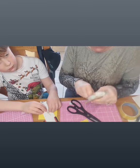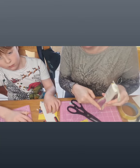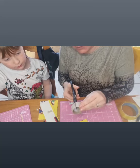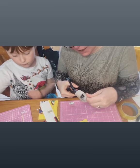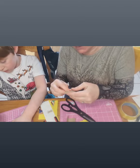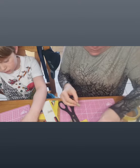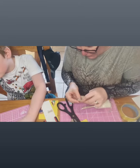Okay then. So what we want to do now is we need to create his boots just down here. So we're going to keep the spindly legs and then we're just going to make his boots down here. So as Charlie's just picked that up, we can use a bit of our toilet roll because it's already slightly rounded. And we can take that and cut that down like so. And then we're going to curl that around just so we've got a nice round shape. Going to tidy that top part up, and then we're just going to place that around the bottom here of his foot.